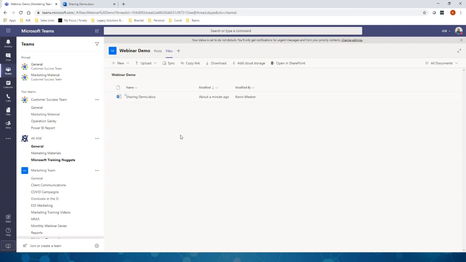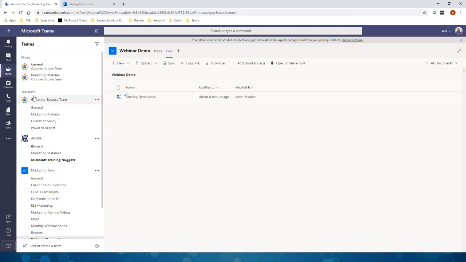So regardless of which of the 3 mechanisms you are using to edit that file, it auto-saves back to here. So you don't have to worry about 3 different versions with 3 different edits floating around. And that can be a real nightmare in that collaboration or when you're co-authoring things. So, use this as that centralized hub. It really is a great way to do this.